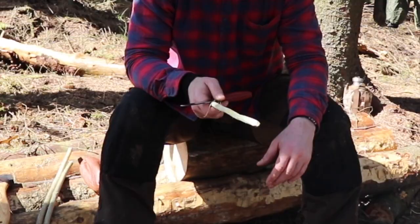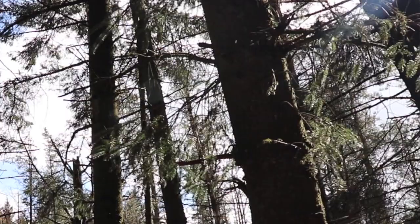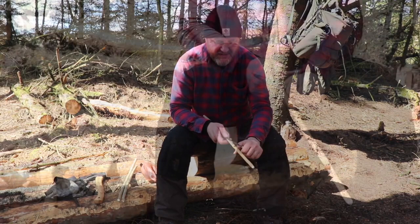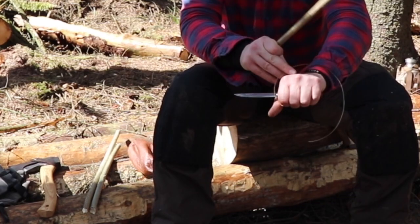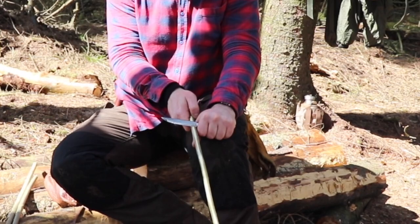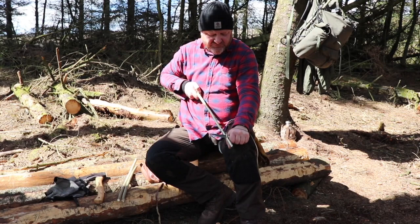So one of the first things you can do is get yourself a piece of stick, could be anything, preferably a softwood, round about the length of your arm. And if you can, try and take the bark off in one long piece like so. The point of that is, once this has dried out, this could be used as cordage. The technique that you could use for this is keep the knife straight and you pull the actual stick, and you've got your knee as a support.